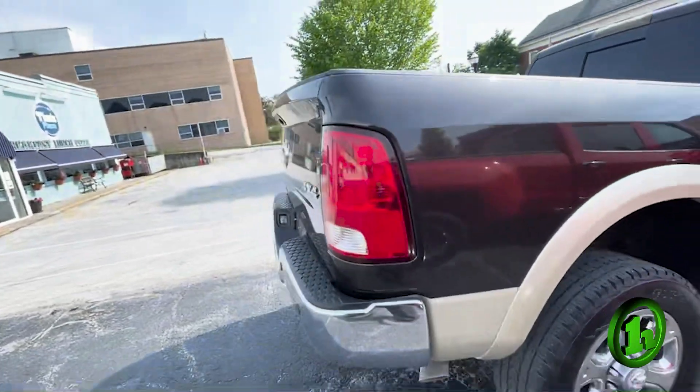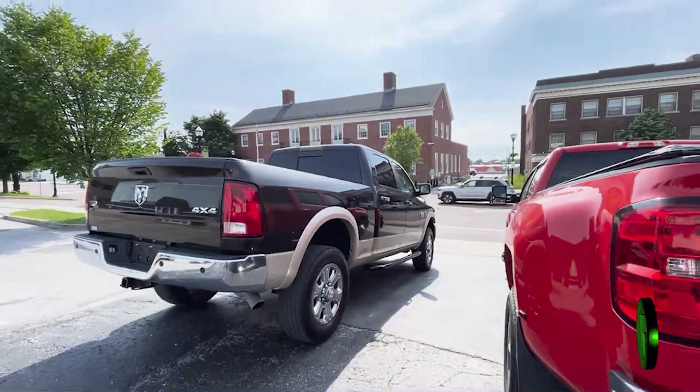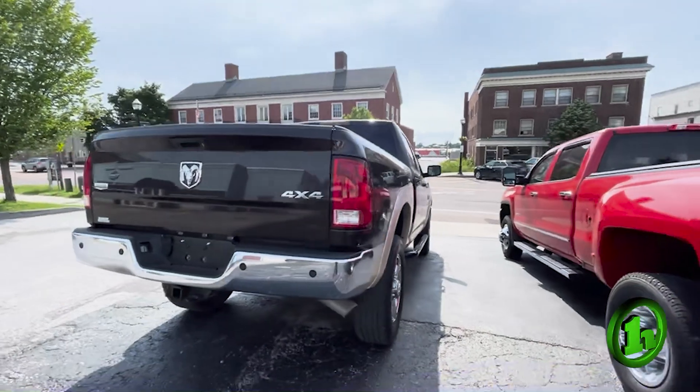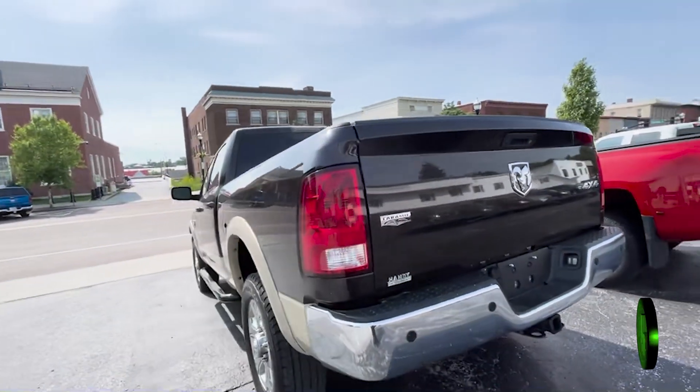If there's a day that works for you to stop in for a test drive, please let me know — I'd be happy to pull it up so you can take a look at it in person. But for now I want to send over a video so you can see, I mean, no dings or dents on the body. I just brought this truck down a little bit ago, did a walkaround — it's super clean inside and out.